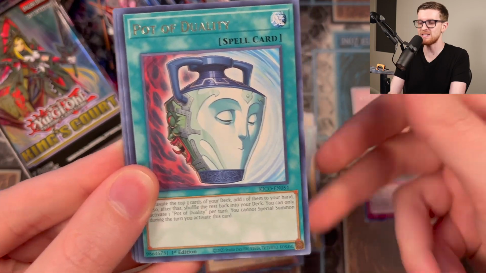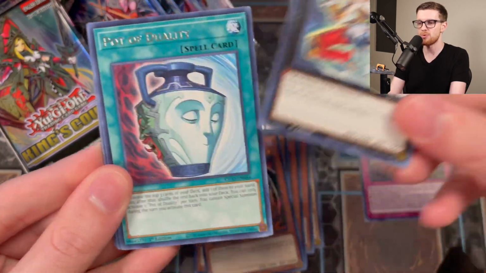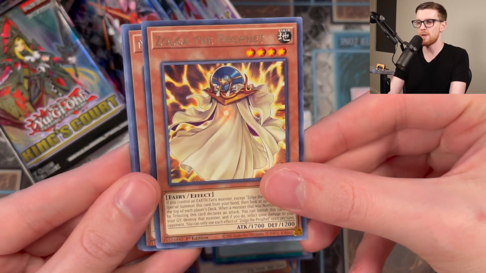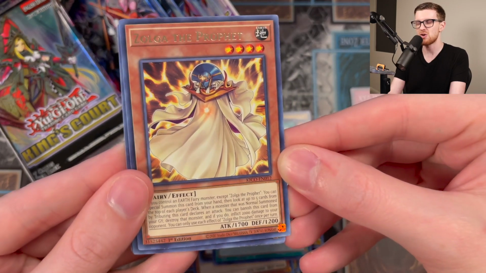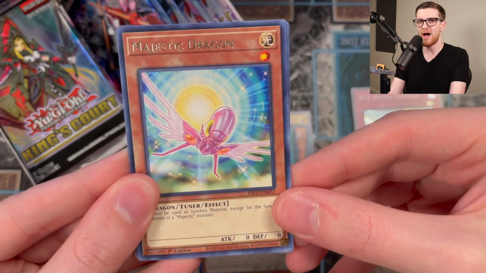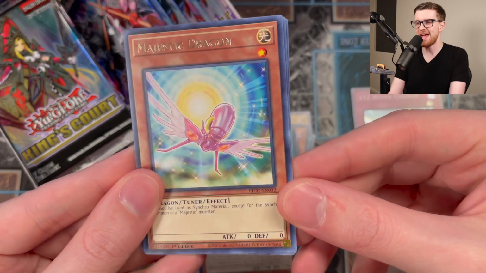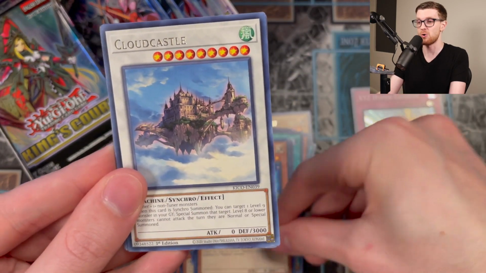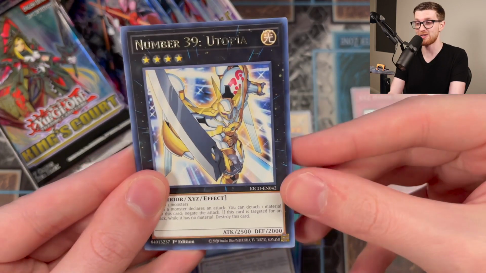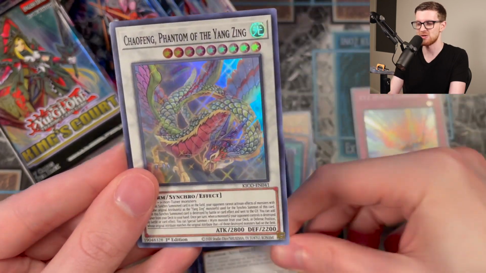Wind Up Zenmayo, pretty decent reprint. This was like a $10 card because it's only had one printing. So that was cool. Duality doesn't need a reprint, but it's in here anyway. Zolga the Prophet. I'm kind of shocked they didn't put some of these cards in the Egyptian God deck because it seemed like they would want to go all out with the Egyptian God theme. Majestic Dragon, this is for Dawn of Majesty, and this card was getting expensive very quickly as well. Cloud Castle's in here. Number 39 Utopia. This comes as a collector's rare, and that is actually a gorgeous collector's rare if we can manage to snag one. So let's hope for the best.